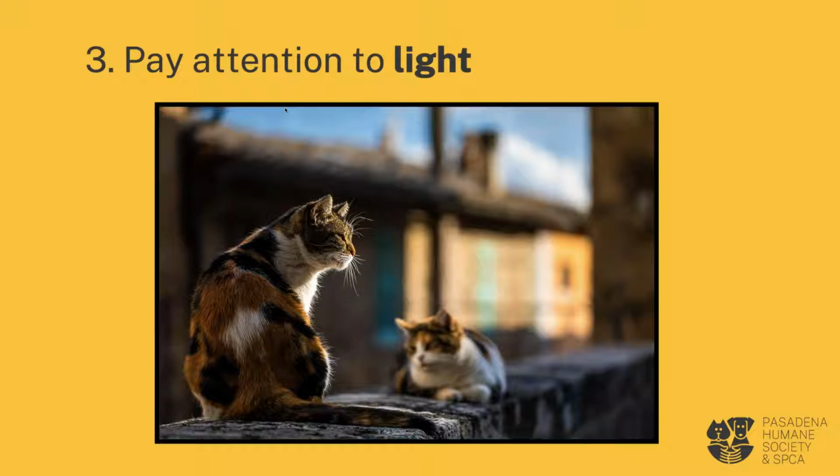With these cats here, they were sitting on a wall. This is a little town, and I noticed that the light was striking the cat on the left very strongly, and then I had light and shadow. So I moved around till I could place the cat's face behind this nice, sort of empty shadow area. If I had stood just a little bit over, like where the other cat is, it would have been too busy and this photo just would not have been as dynamic and not as interesting. I also just liked the play of light and shadow here.